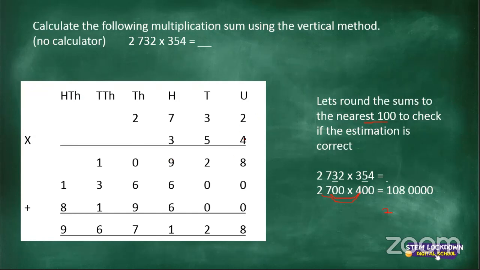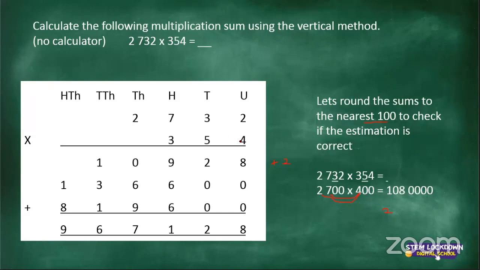So first we're going to multiply the 4 with 2732. So 4 times 2 is 8. We put that here. Then 4 times 3 is 12. So we put 2, and we're going to carry our 1. Then 4 times this 7 is 28. 28 plus this 1 gives us 29. So I'm finished with that one, and I'm going to carry my 2. So I put my 9 here and my 2 here.